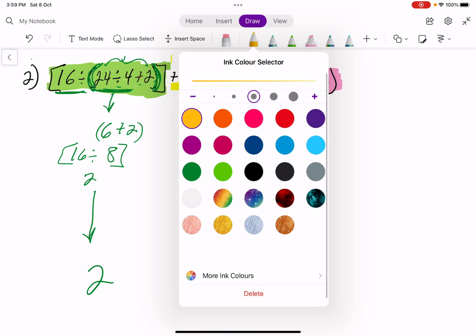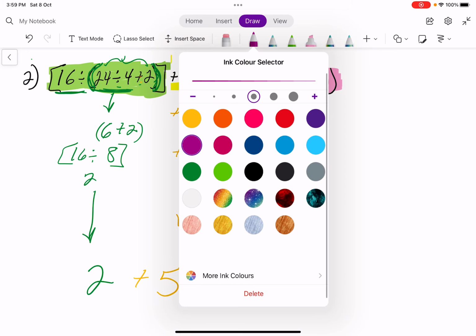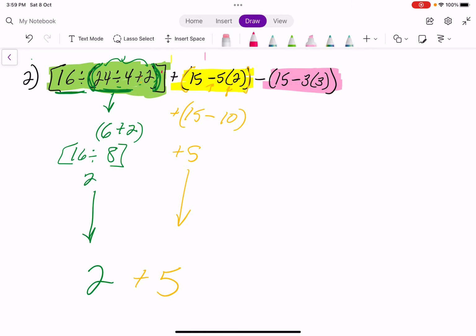So now as we move on to the next one, we have within these brackets a minus and a multiplying, but multiplying comes first in our PEMDAS. So now we have 15 minus, well, 5 times 2 is 10. And it's plus this, and 15 minus 10 is 5, so it's going to be plus 5 that the yellow part will reduce to. And then the last part that we have here, once again, it's minus everything inside this parentheses, and we have a subtraction and a multiplying just like we did in our previous part or term. So now it's minus 15 minus 9, because 3 times 3 is 9, and it's minusing that. So then it's 15 minus 9, so it's minus 6 that we can write.